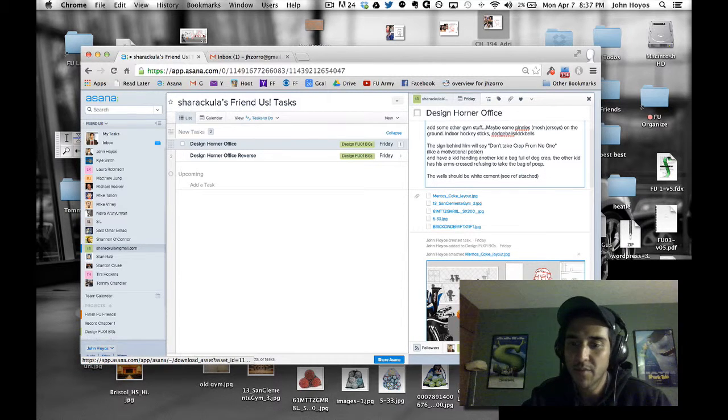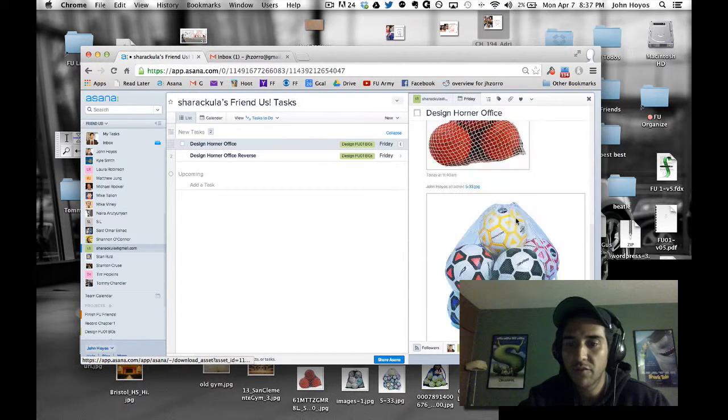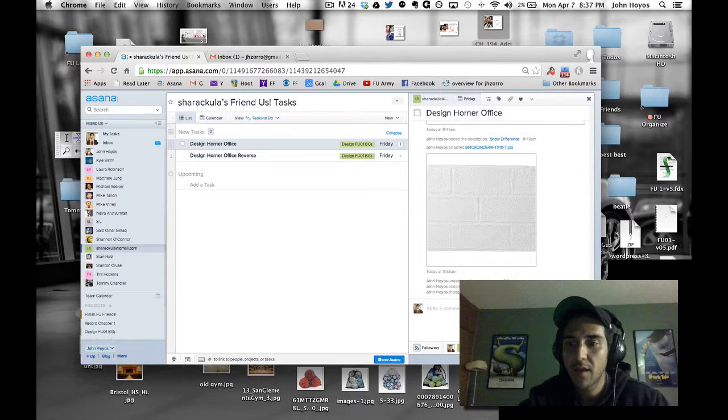So the four kids will be sitting there. It's the reverse, basically their reaction when Horner's like, what are you fucking kids doing? And it's going to cut back to them. So design it probably in the same sizing as the other one, but we'll probably punch in on the four kids sitting there. So we will need four little chairs.